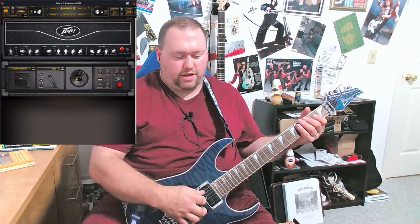Now I want you to notice something, especially with this amp. The lows really get muddied up and they get lost in the mix. If I hold one of the low notes, you can hear it kind of dampens out. So it has that same effect that you would hear on an actual amplifier where the speaker is just going so fast or vibrating so low that it's starting to fizzle out. And so that's one reason I don't particularly care for this Valve King.